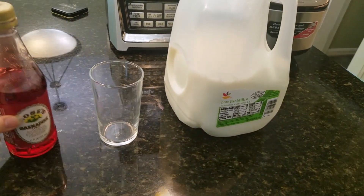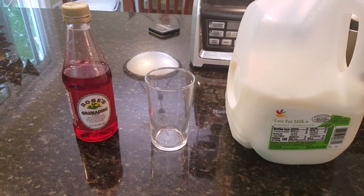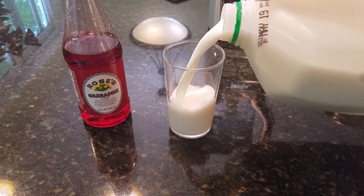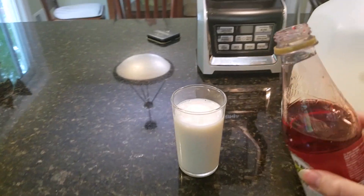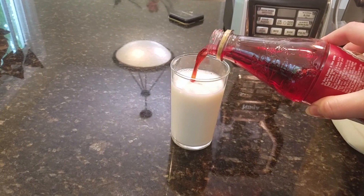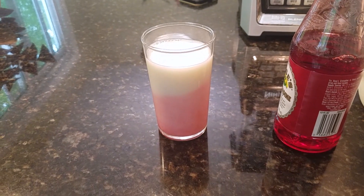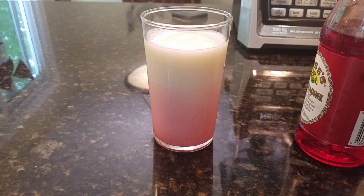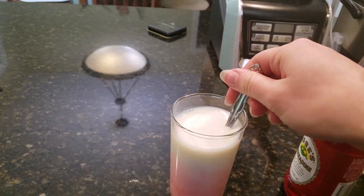So you've got our three things: you got a glass, you got milk, you want some flavor, and you got grenadine. Can you guess what's gonna happen here? Pour in some milk — I like putting in the milk first — however much you want. And then the grenadine. I just eyeball it; you could put in like one teaspoon per cup, until it turns a little pink. Just like that. And sometimes you can not stir it and have a nice little sunset right there. Or grab a spoon and give it a little stir.